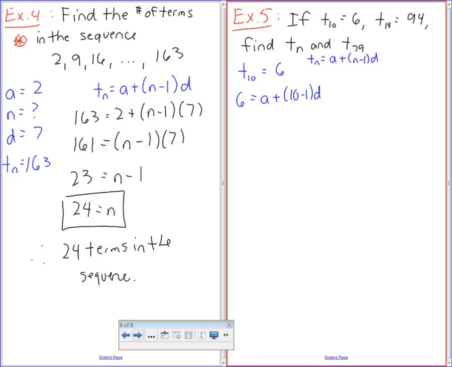So Tn, I know the value is going to be 6. Because the subscript 10 is the same as your n, that changes to n minus 1. So I'm going to say 6 equals a plus 9d. Now I'm going to slow down here. Are people okay with where I got that from? Please be brave and ask. Matt, is that a yes or a no? No, not even close. Not even in the right ballpark. Kylie, I'm going to pick now T14 equals 94 in red. Can you write an equation similar to the one on the left for that, please?